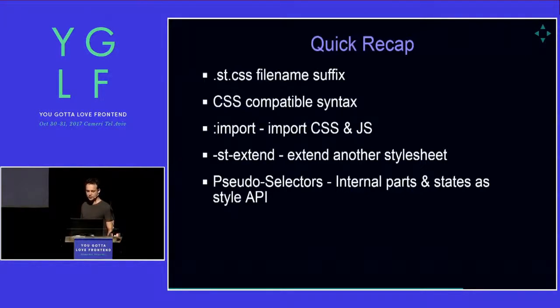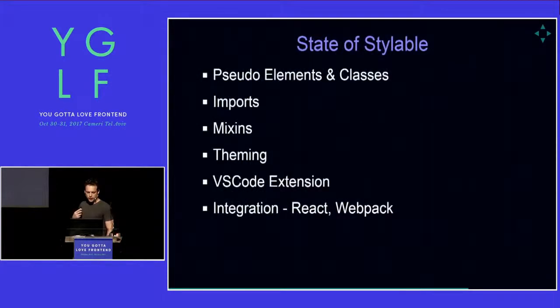So what is the state of stylable? First of all, it's open now on GitHub, open sourced. And we are currently battle testing it with Wix's back office applications, and we're evaluating how to integrate it into Wix websites. It is not yet a full or final implementation, but it features all of the concepts we've been talking about until now, and a number of other features we just didn't have time to go into, like more features of the dependency system, the theming mechanism, variables, mixins, and others. We have a VS Code extension that provides code intelligence with completions and validations, and integrations with Webpack and React. And what's ahead?